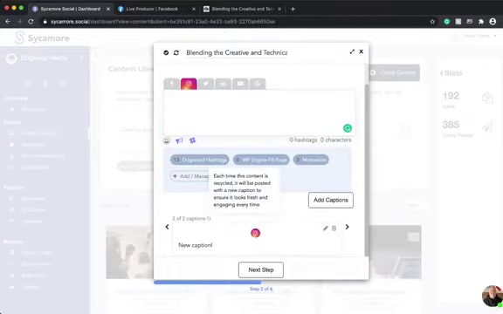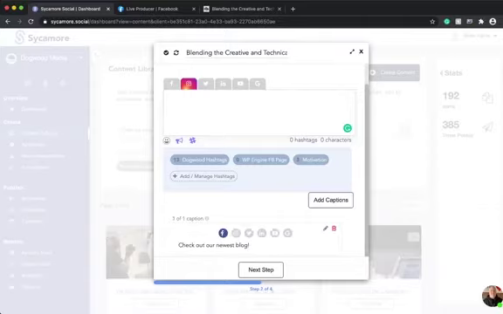I don't think that there's a limit. I've never found one. If you want to try that out and see if you can find a limit to the captions, you are more than welcome to. But for your needs, you've got as many captions as you want. So that's super helpful when posting something multiple times.